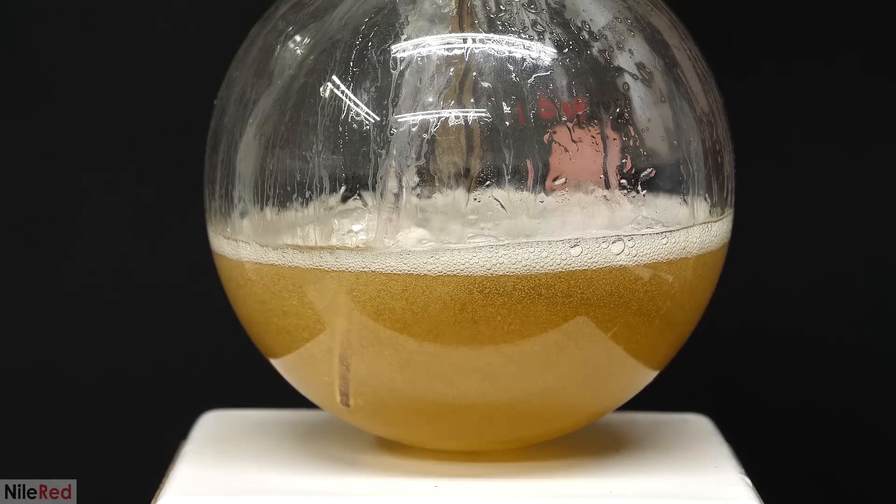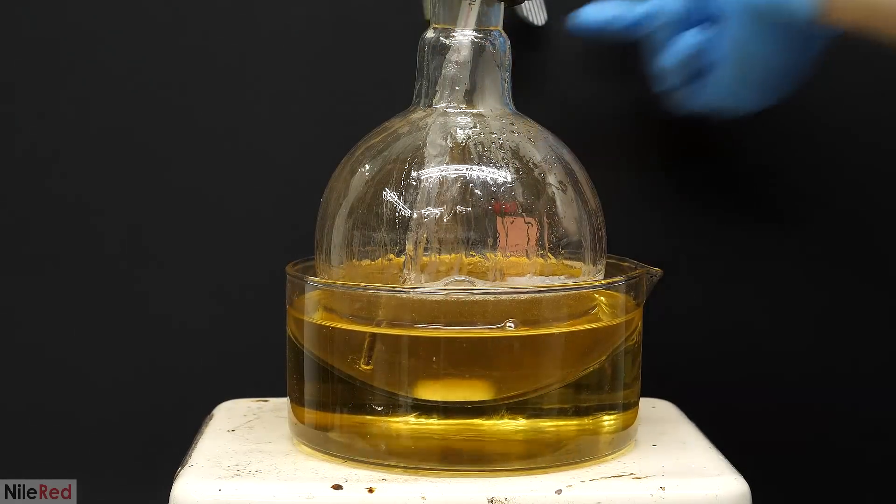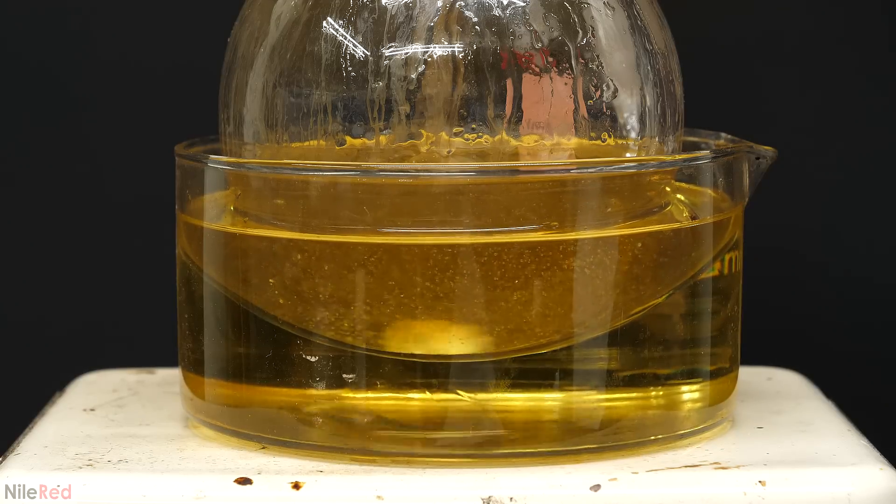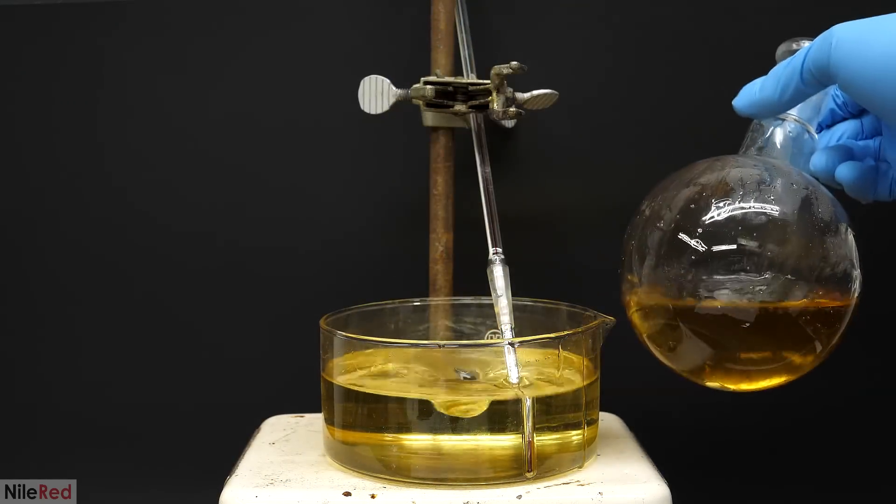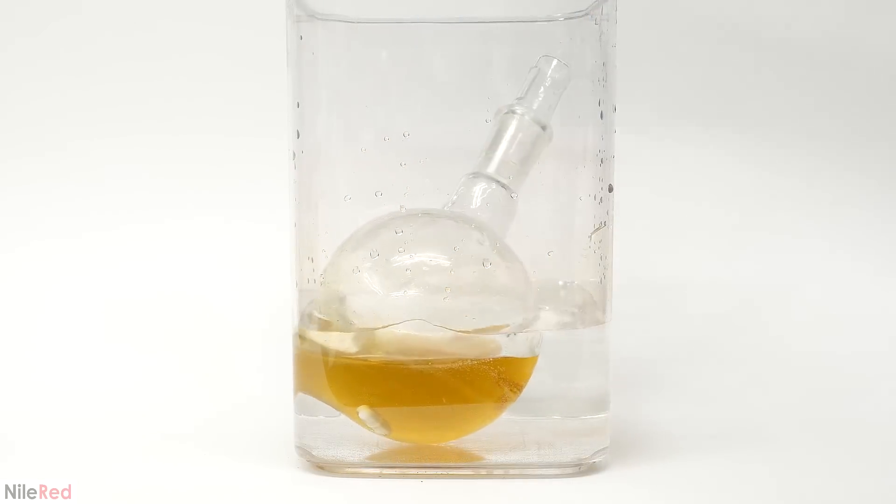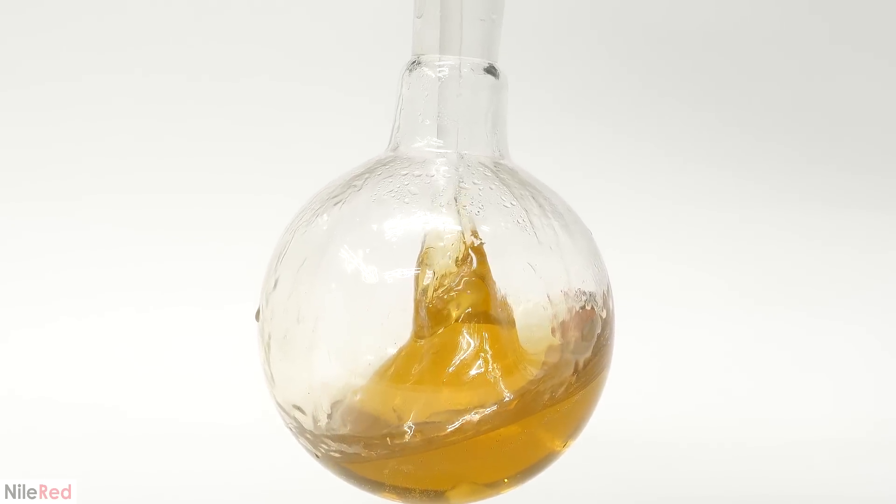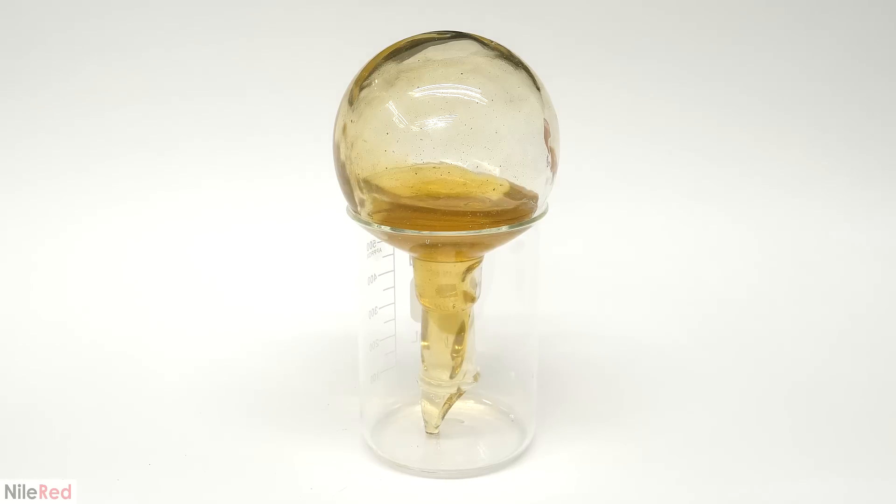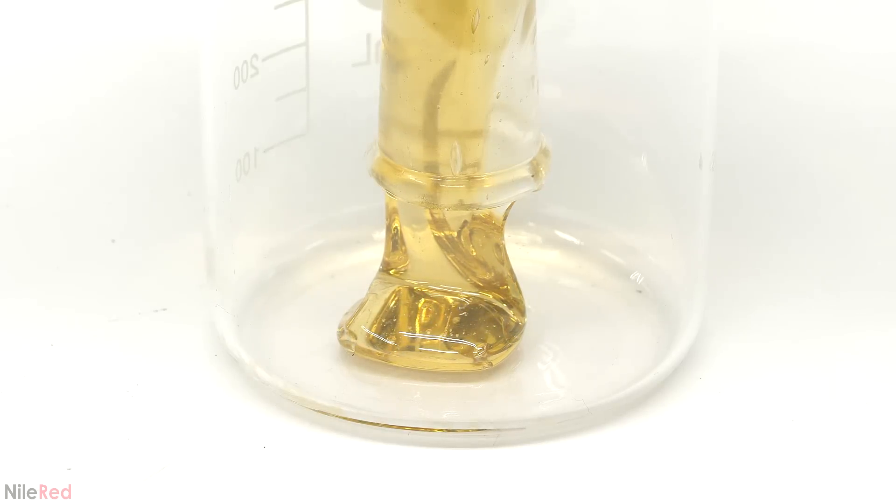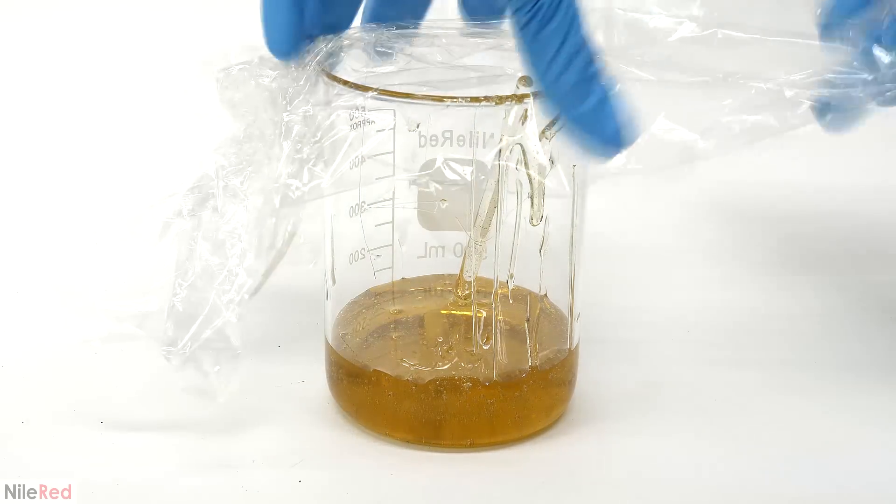As the reaction continued the temperature kept rising and it eventually peaked at 86°C. When this happened the flask was placed into a vegetable oil bath that I had preheated to 120°C. The increase in temperature quickly kick started some more bubbling but it wasn't nearly as vigorous as before. I kept it here for about an hour and then I took it out of the bath and I put it in some cold water. In hindsight though while it was still hot I should have poured it into a beaker. The cooled resin was extremely thick and it got completely stuck in the flask. To get it out I had to invert it in a beaker and blast it with my heat gun. It slowly gooed its way out of the flask and I thought that it looked like really thick honey. After several minutes of working at it it was all eventually out. So I got rid of the flask, sealed the top with some plastic wrap and the pre-polymer was now ready.